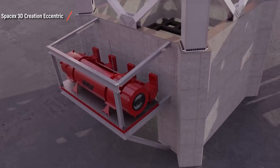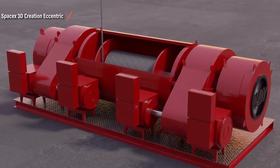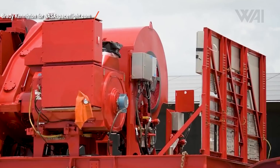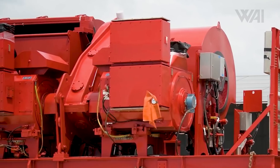This also gives SpaceX one huge advantage: the system they are testing here with the land-based orbital launch support tower will already be in place on the sea launch platforms. SpaceX is likely going for this system to be able to install the same kind of design on all offshore platforms they intend to use in the future. The best part is no part, and the second best part is the one already existing and ready for integration. The ADS30Q is the king in NOV Rig Technologies' lineup, with 4 AC motors totaling 6,000 HP of combined force. SpaceX is setting the bar higher and higher with everything they're doing in Boca Chica.